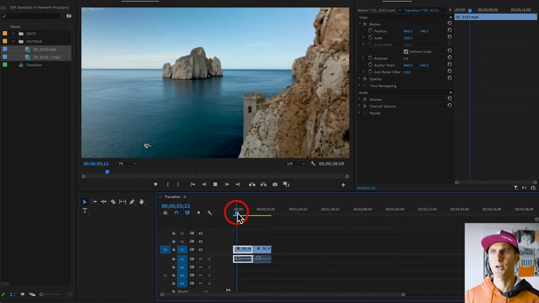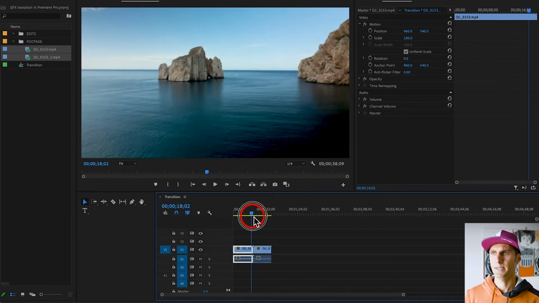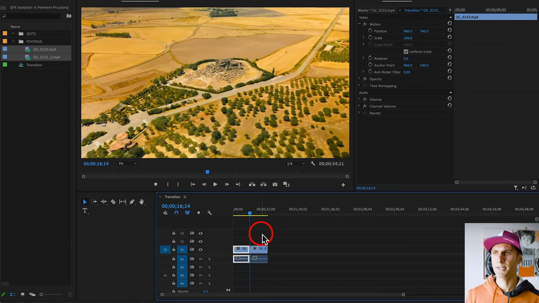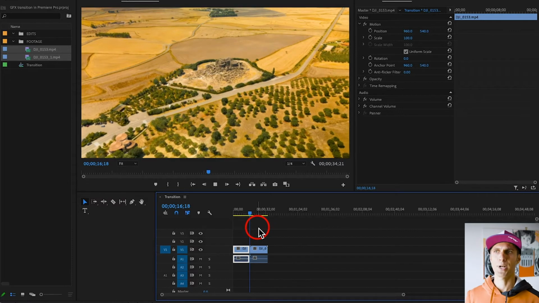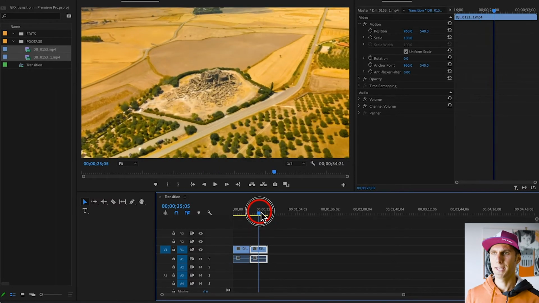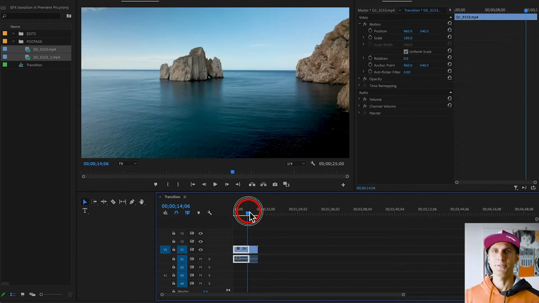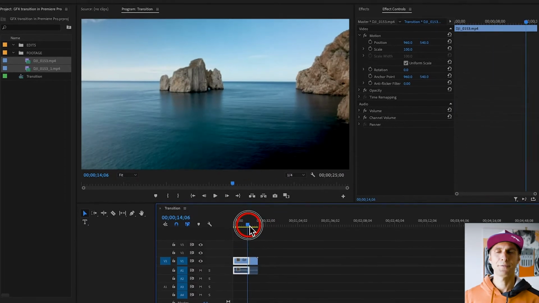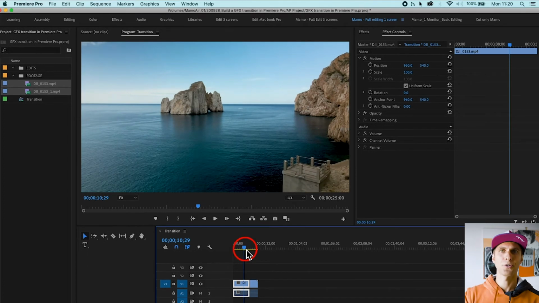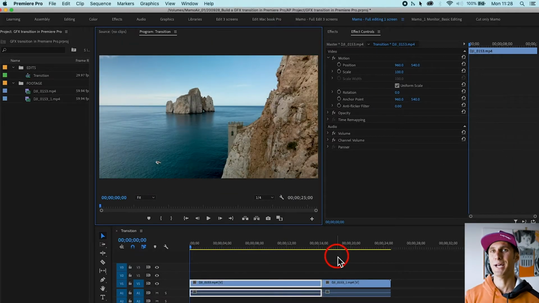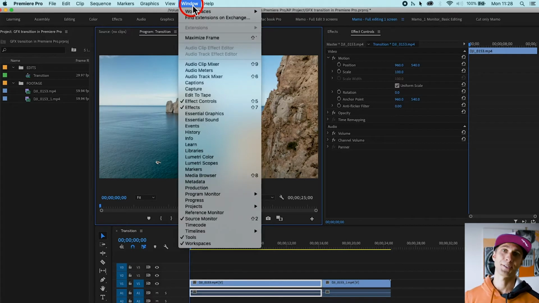So I've got this shot in Sardinia. That's it. And from here, let's say we want to go to this shot. This is a nuraghe, again in Sardinia. It's a very ancient structure. And I'm going to chop it there. As you can see here, the two clips are very different in terms of location, color grading, and so on. So I want to create an animated transition to separate the two. With our clips on our timeline, we're actually going to create the animated graphic finally. So let's do that. We need to open the Essential Graphics panel.